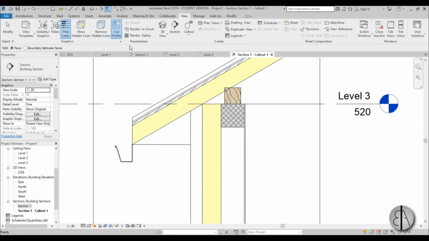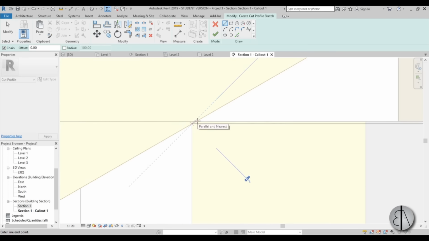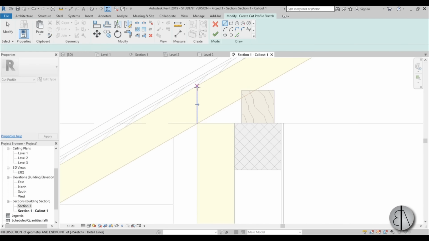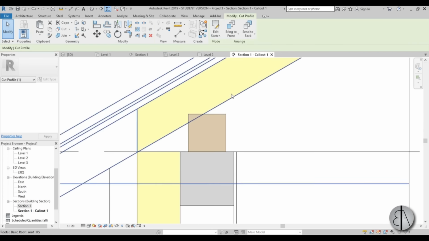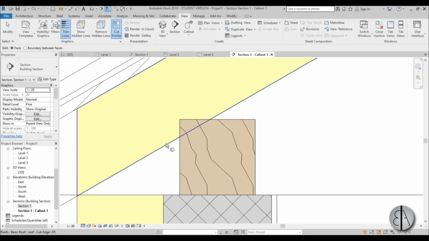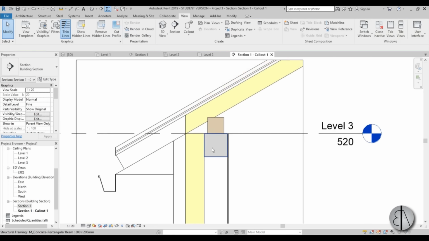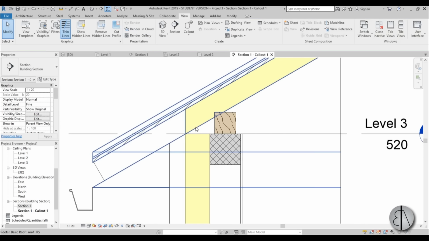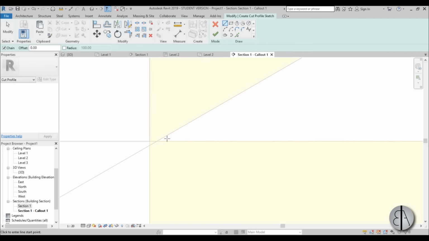Now you go again, cut profile, you select this insulation over here, you just pull a vertical line from over here up to the end, make sure that it knows to keep this part, so you just go finish. And then we need to cut out this line over here because we don't really need it. So again, you need to go here to view, cut profile, select this, and just go kind of like this, and make sure that this is pointing in the other direction, so it's keeping the other part. Okay, and let's connect this to this. So you just go here and again, cut profile, select this, and now we're going to be adding to the material.